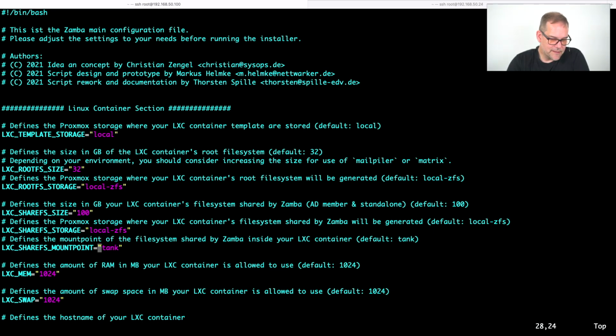This is the default name inside the container, and this is the memory. I think the 124 is plenty enough. I would recommend starting with 2 gigabytes of RAM because of the possible situation someone is bursting data into the system.